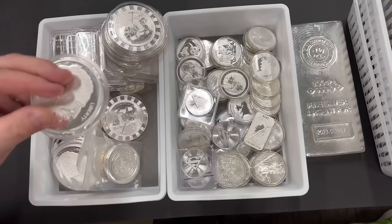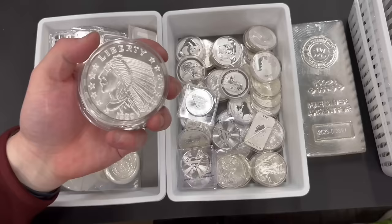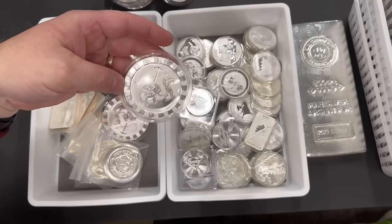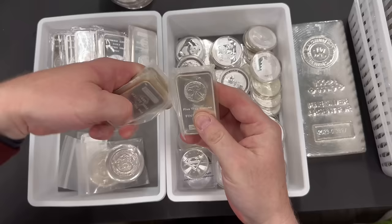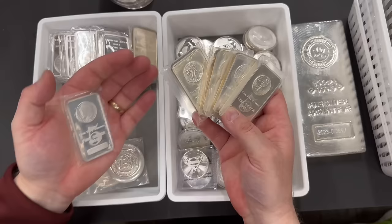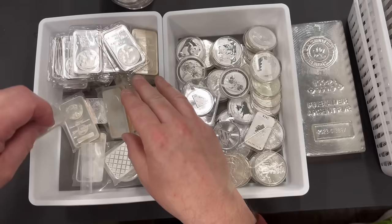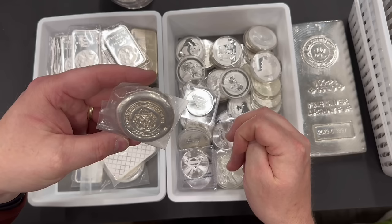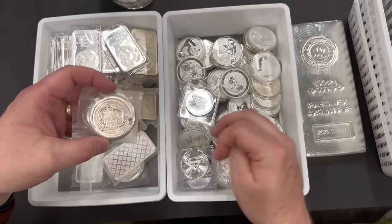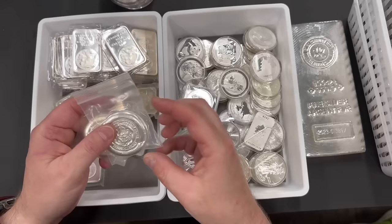Here we have some five-ounce silver pieces — I don't get five-ounce silver rounds very often, and one person sold me all of these. There are Silvertown poker chips and buffalo rounds. We've got a variety of five-ounce bars: Walking Liberty or Silver Eagle obverse design bars, Morgan silver dollar bars, buffalo bars, and a couple of Scottsdale Mint five-ounce hand-poured silver buttons — it actually says 'button' right on there, .999 fine. Pieces I don't necessarily have a wholesale source for, but they walked into the shop today and I was happy to buy those.